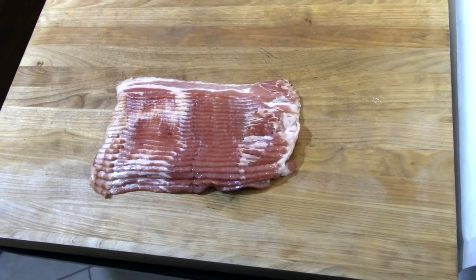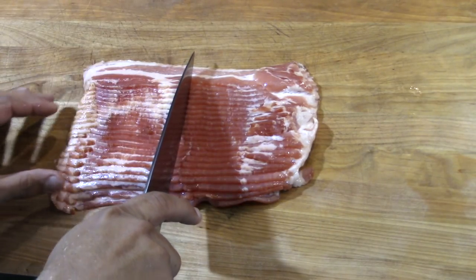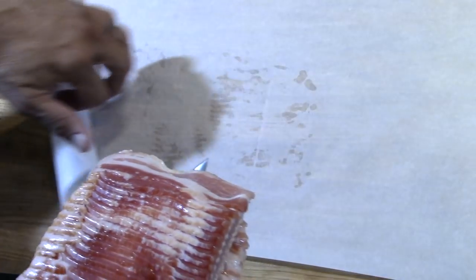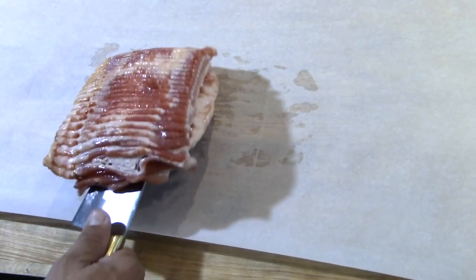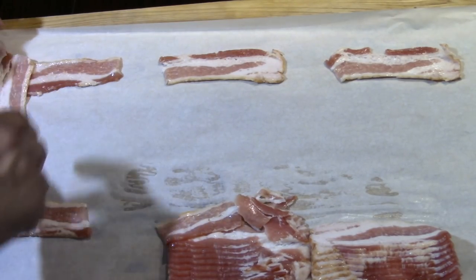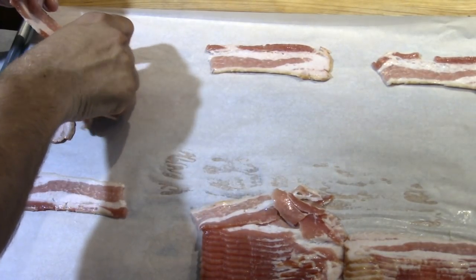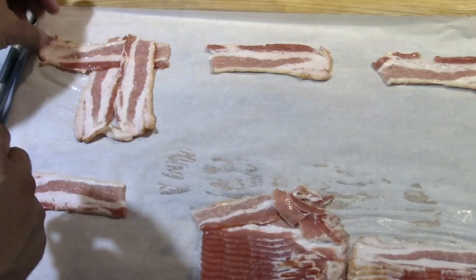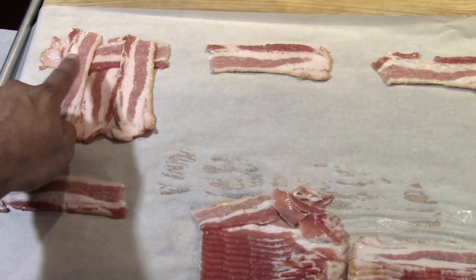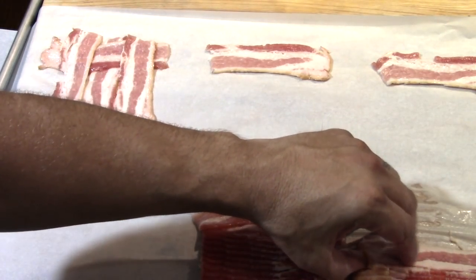All right, so now we're going to do the bacon. This is for the bun. Just take a big pack of bacon and we're just gonna cut it in half. Some parchment paper. All right, let's start getting this thing weaved. I put one on top, so I'm gonna start off underneath, on top. If a little bit hangs over on each side, that's really probably ideal. You kind of want them to hang over a little bit because it's going to shrink as you have it on the grill.